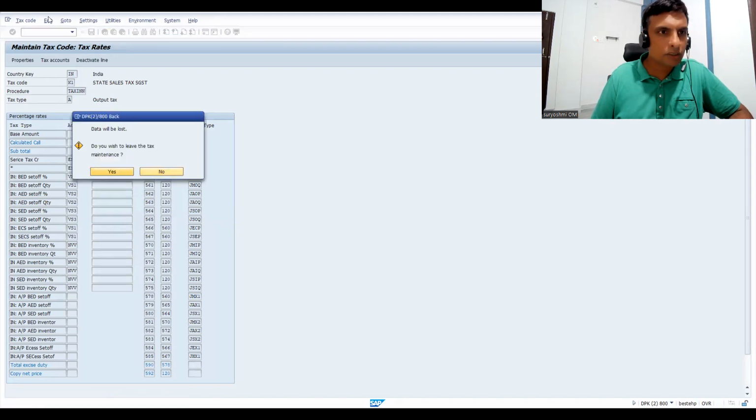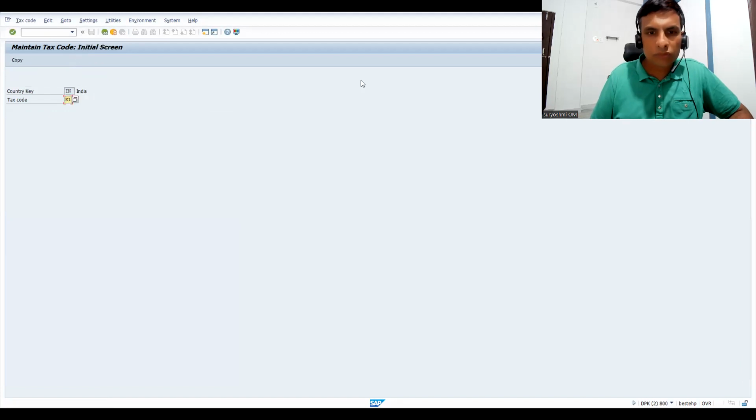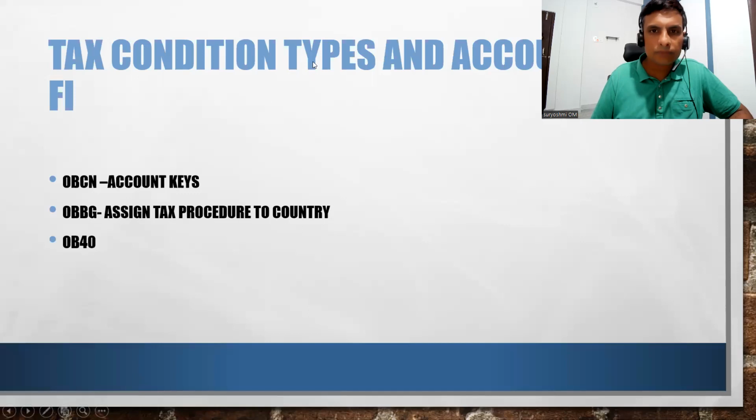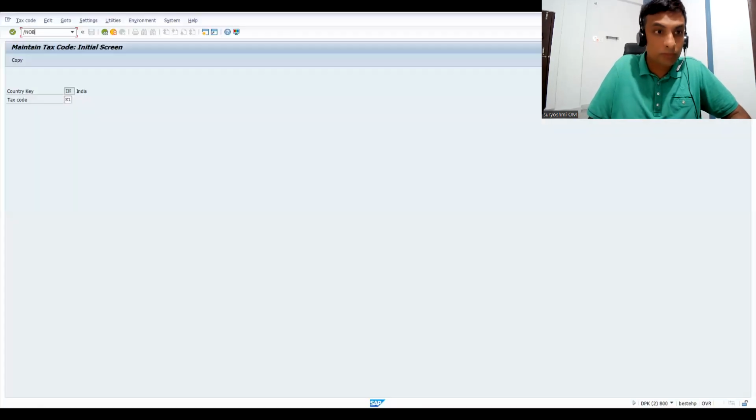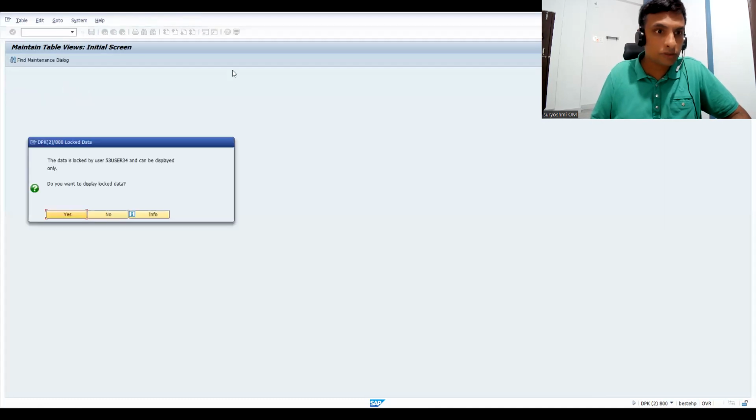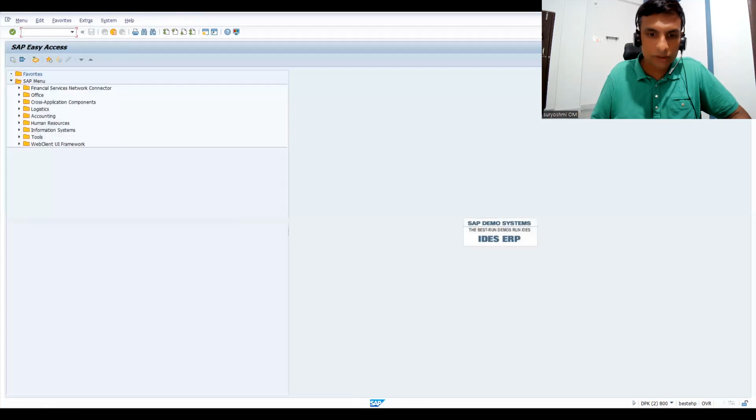So if you go back before the tax code definition, let's go to OBBG, because it is calling that procedure. That's why I'm surprised. OBBG. Oh, maybe some other session is open or someone is working.